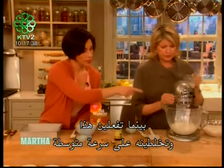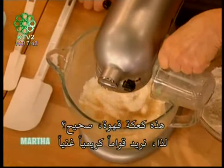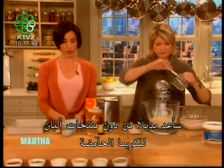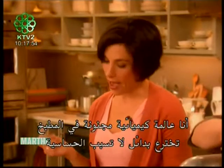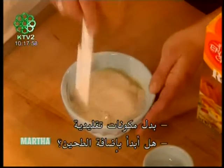While you mix that on medium speed, I'm going to make our substitute for sour cream. This is a coffee cake, so we want that nice moist richness — I'm making a dairy-free alternative to sour cream. You came up with all these recipes on your own? I'm kind of like a mad scientist — a mad chemist in the kitchen, coming up with allergen-free substitutions for traditional ingredients.